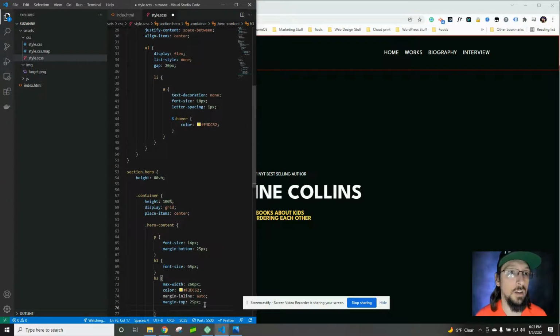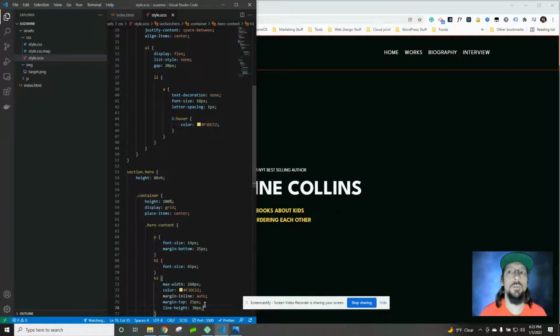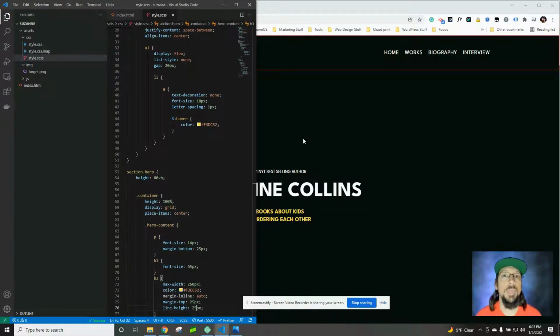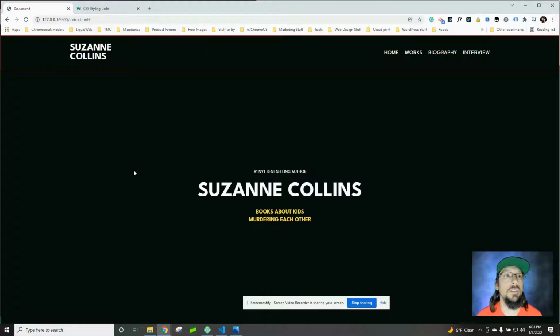So if I say line height of like 30 pixels, see, it just spaces it out a little bit. I might go less than that, but like I said, just play around with it yourself when you're doing these things to get it to look the way you want.